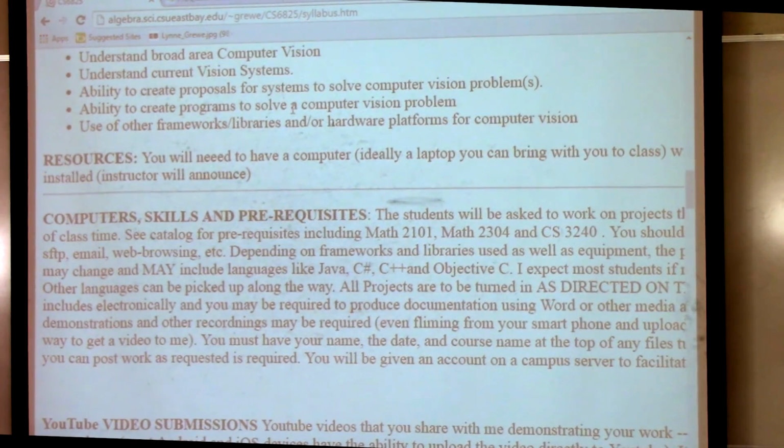So the requirement here includes 3240 and OOP, so I'm assuming you know some object-oriented programming language coming in, and I'm hoping it's Java, that you didn't take it somewhere else from another university as an undergraduate. If you need help in Java, I can help you with that, but you'll need to come with me to office hours. Because we're going to be programming in Java, and those of you who do Connect, I'm going to strongly encourage to do in C#, not in Java.